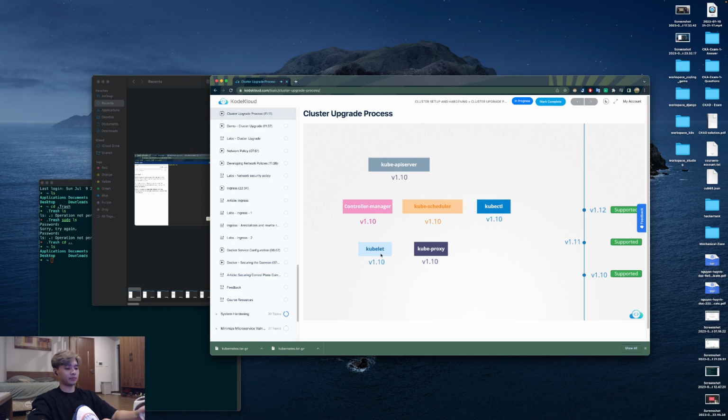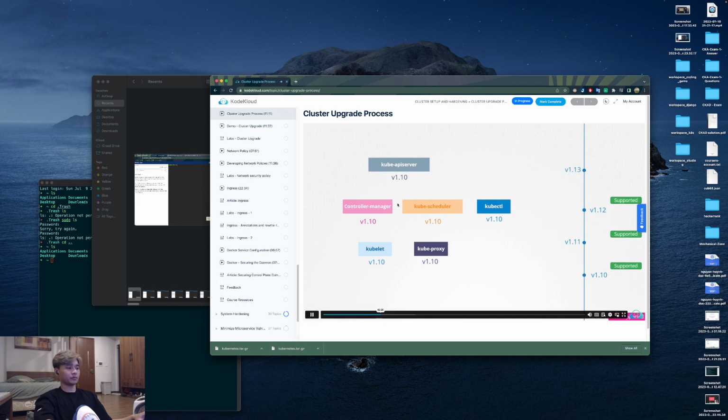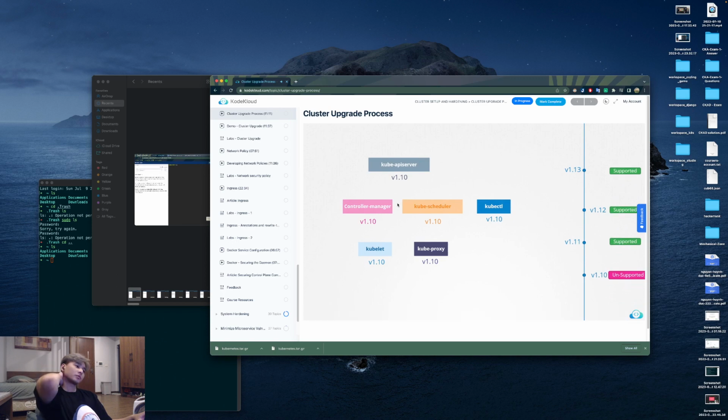So with 1.12 being the latest release, Kubernetes supports versions 1.12, 1.11 and 1.10. So when 1.13 is released, only versions 1.13, 1.12 and 1.11 are supported. Before the release of 1.13 would be a good time to upgrade your cluster to the next release.